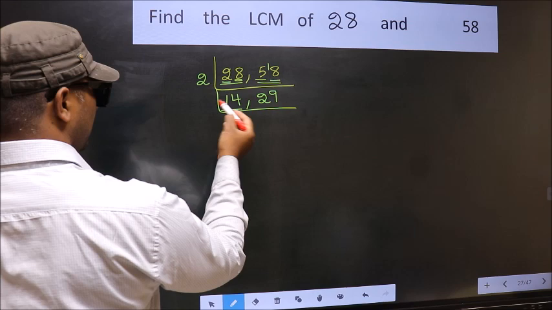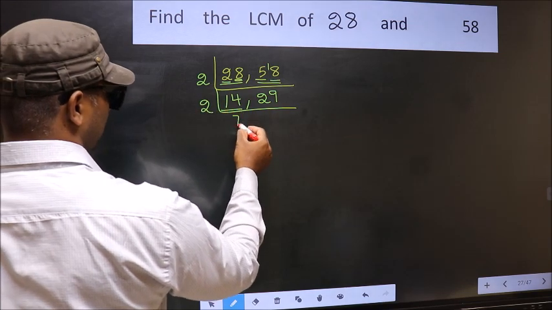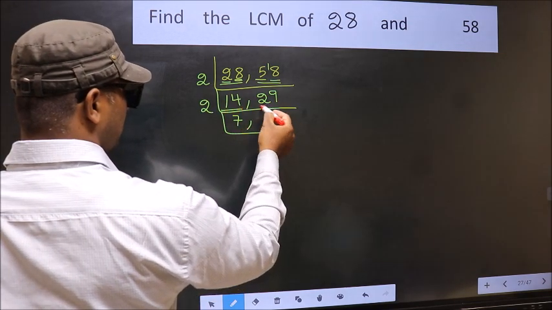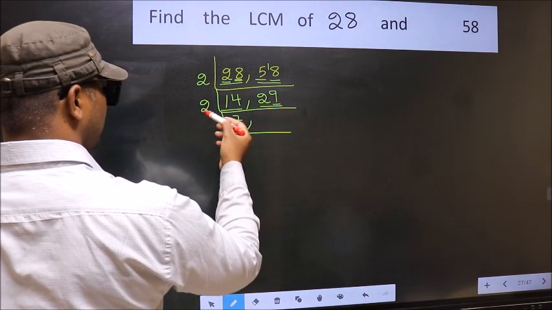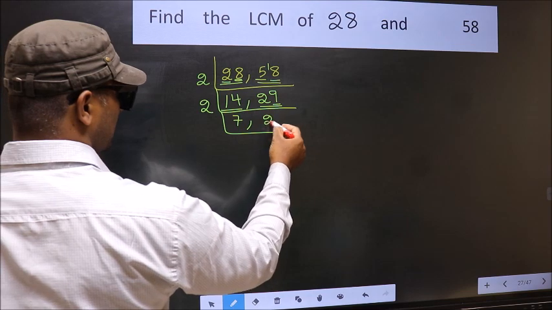Now here we have 14. 14 is 2 times 7. The other number 29, last digit 9, not even, so this is not divisible by 2, so we write it down as it is.